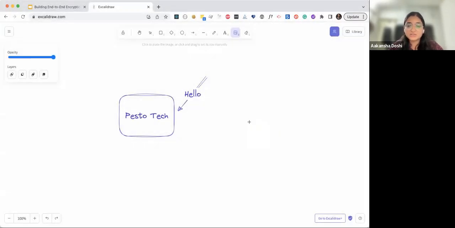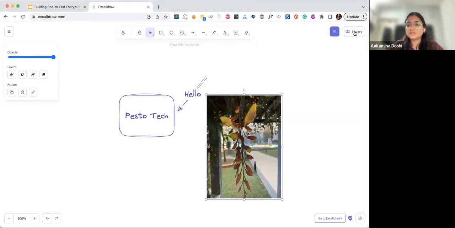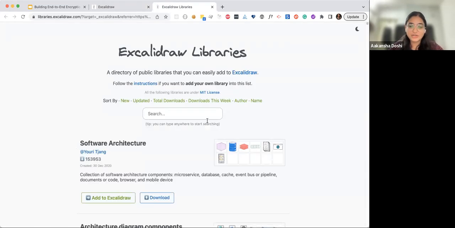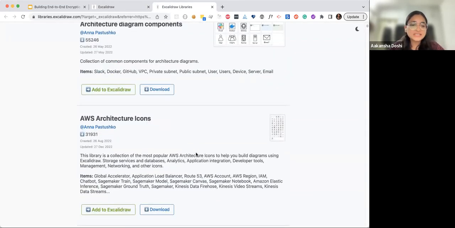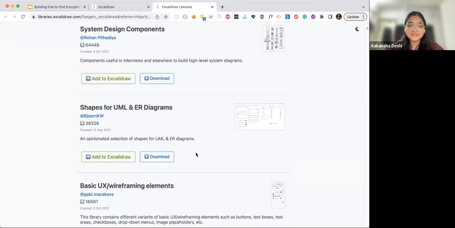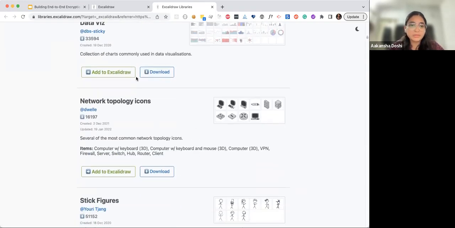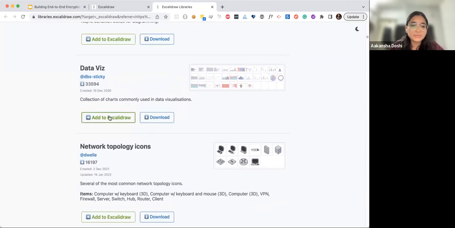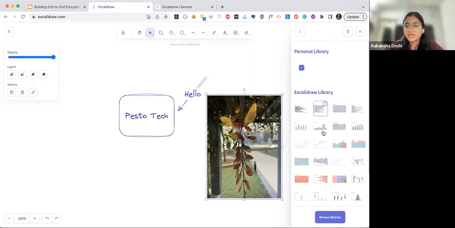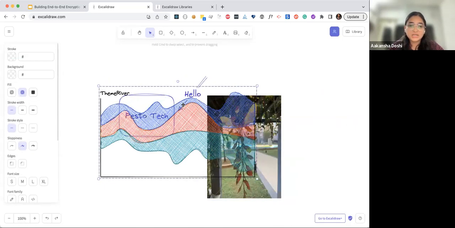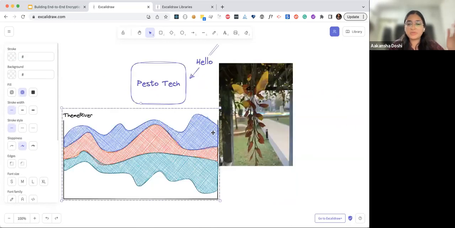And by the way, we have a very good collection of libraries, so you should definitely check it out if you haven't yet. Kudos to all the contributors who have created these amazing libraries. Let me just pick one of them. Maybe I'll pick DataViz by DBS Sticky. And maybe I'll pick this one. And yeah, you can just play around with it.